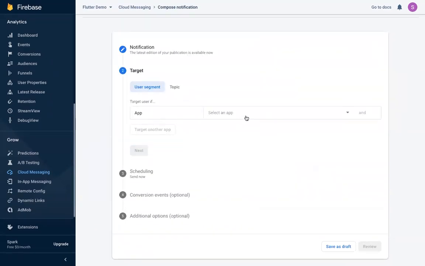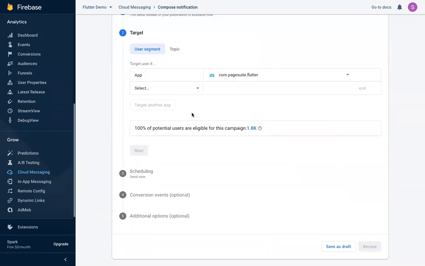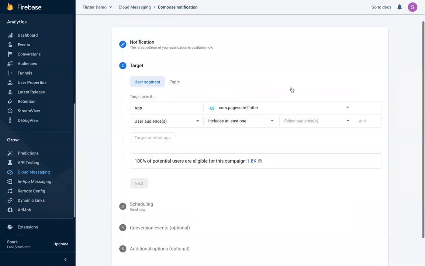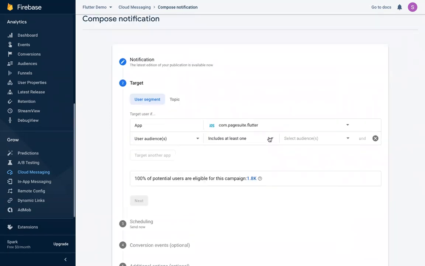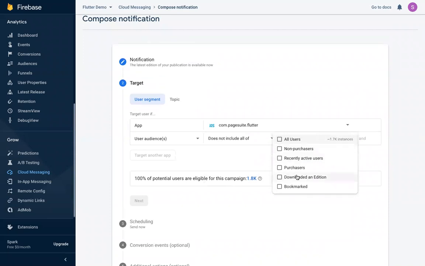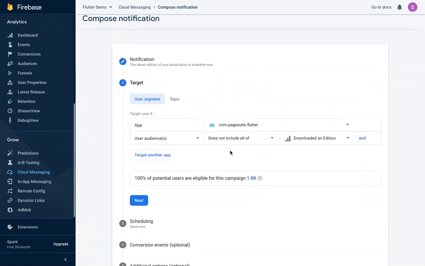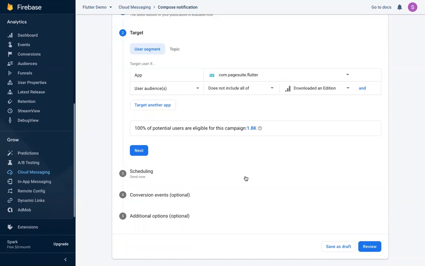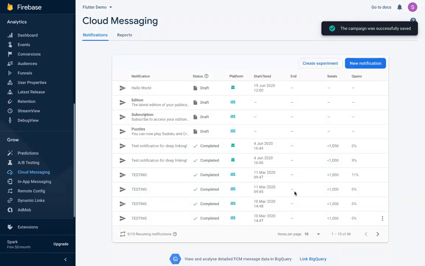And again, we'll target our iOS application, and we'll include the audience that does not include anyone who has downloaded an edition. So you'll see that almost everyone is in that set for this demonstration application. We'll also save that one as a draft.